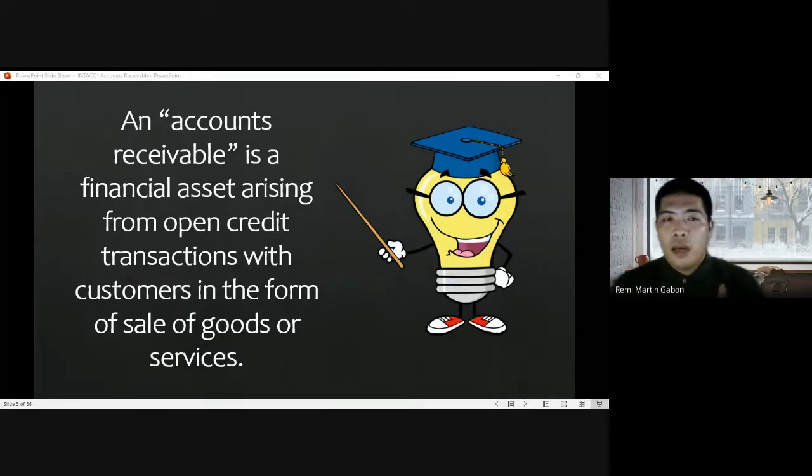Okay. So, in relation to accounts receivable arising from an open credit transaction, accepting that kind of transaction actually puts us at risk in collecting those receivables, especially the accounts receivable. The reason is that we don't have strong evidence or security that will provide us proof that we have a receivable from that customer. In fact, in the sari-sari store, if a customer asks for credit, umutang, even though you have the good for statement, the customer can still deny, di ba? Can still deny na meron silang utang sa iyo.